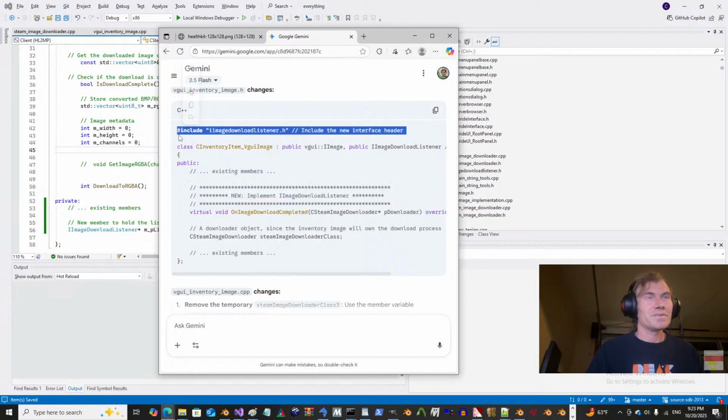The way I used to like coding Source was just copy pasting a lot of the code and making it work from the SDK, Half-Life 2 and the Source wiki. So it was a combination of all these fun things.